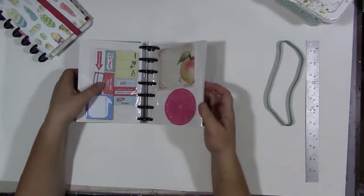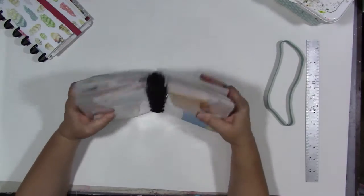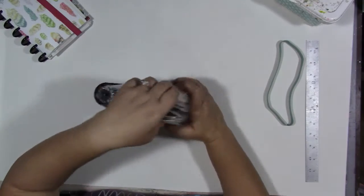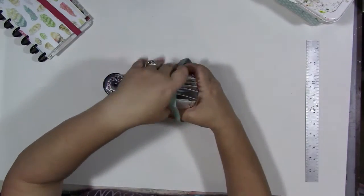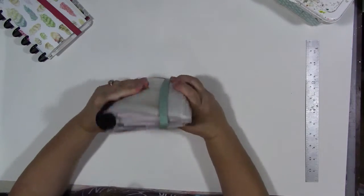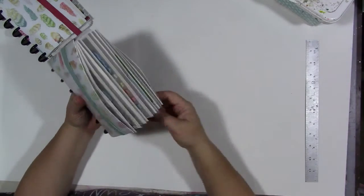Because they're sticky notes and they're bulky, it got really fat really quick. So, especially for this one, I've just taken a Smashbook rubber band and just use that to keep it closed.